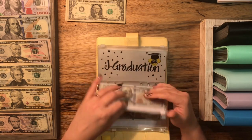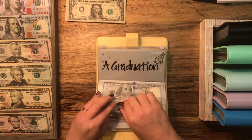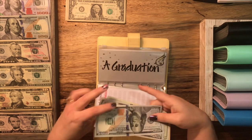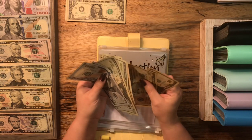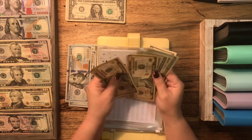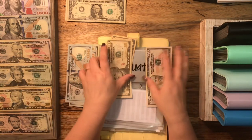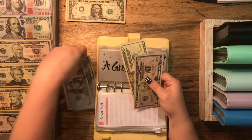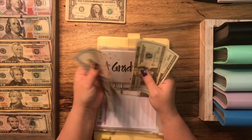Graduation, I need the smaller bills because I'm buying things. But graduation gift, let's check this out. 20, 40, 60, 70, 80, 90. So we could do a 50 and 20, and a 20, sorry, two 20s. So 20, 40, 50. And then two 20s. Let's pull that 20 right back. All right, so now we should have 100, 200, 50, 70, 90.